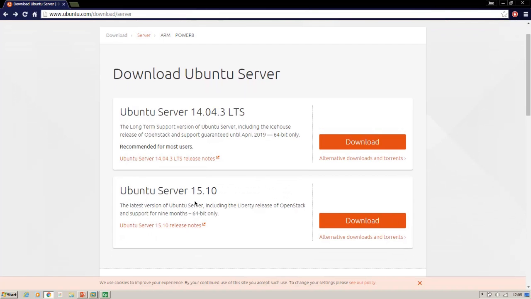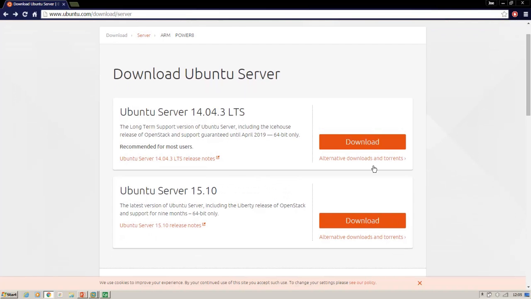There is a more experimental version. Ubuntu Server, well, Ubuntu in general releases a new version every 6 months. They release these long-term support ones which have, it says here, support guaranteed until April 2019, and the more experimental versions which have new features in them, those are only supported for 9 months.